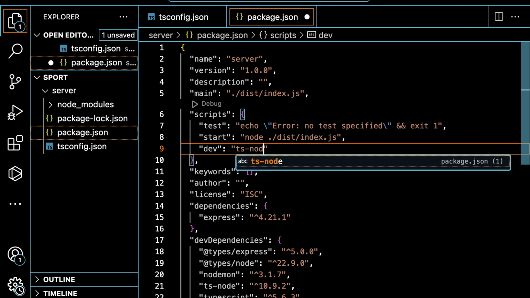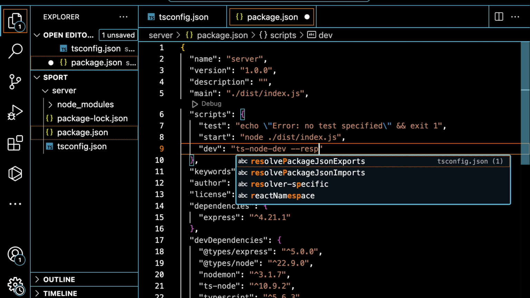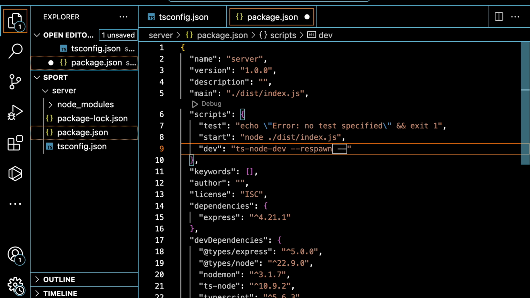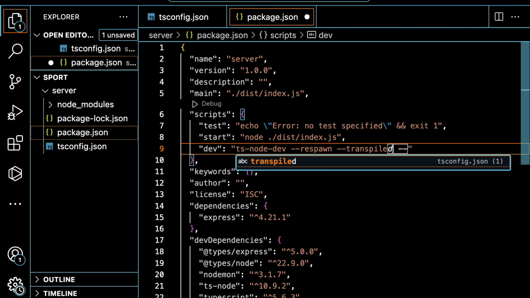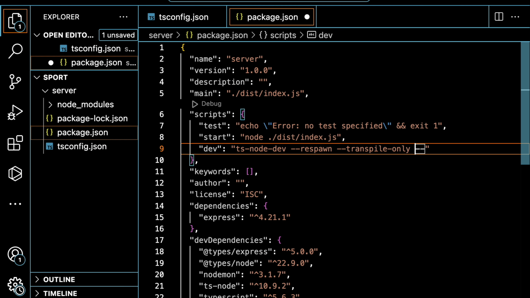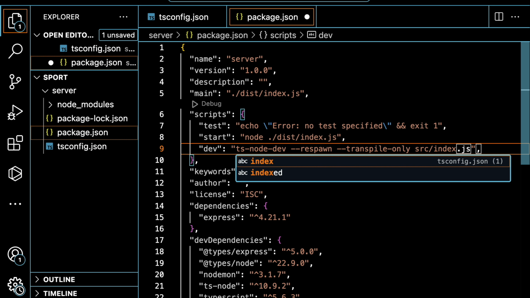So we call ts-node-dev, and we will also type this command --respawn, and we also type --transpile-only, and then we say go inside the source directory, and we have an index.ts.